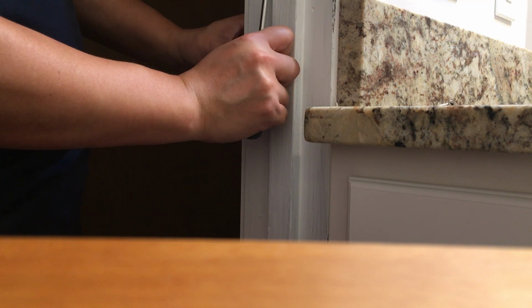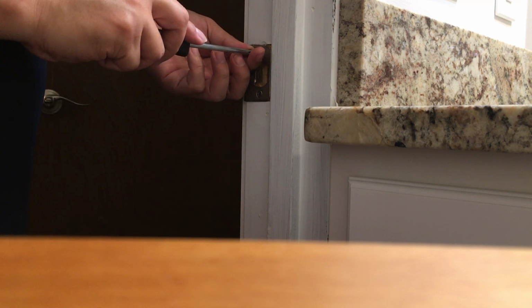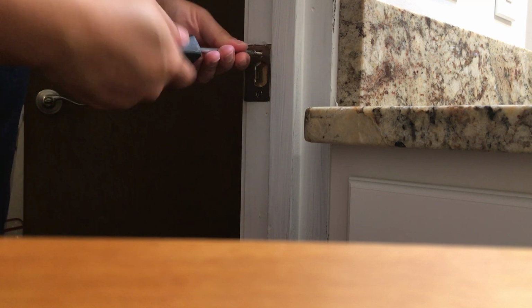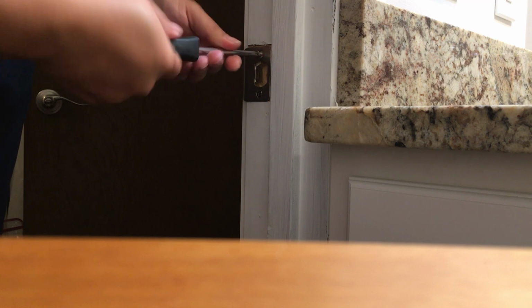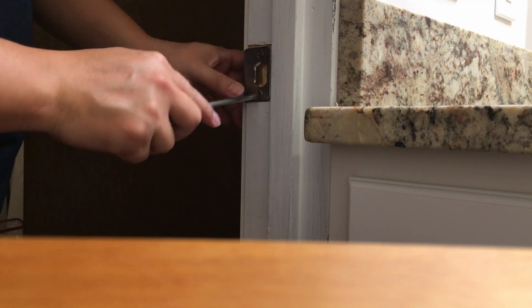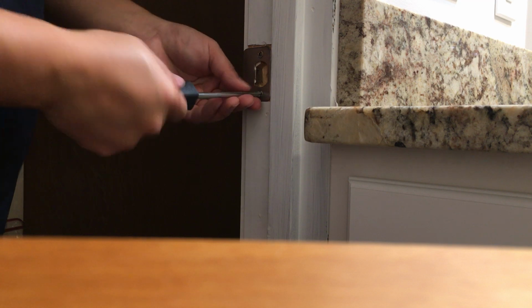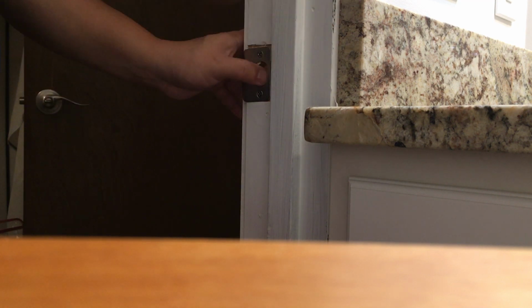And then you just need to do the top one about the same. Right next to the previous hole. That's just off by such a little amount. That's the difference between making these doors close easy and having a more difficult time closing. But that's all you need to do. Just put that in like this. Tighten it in. That's in.